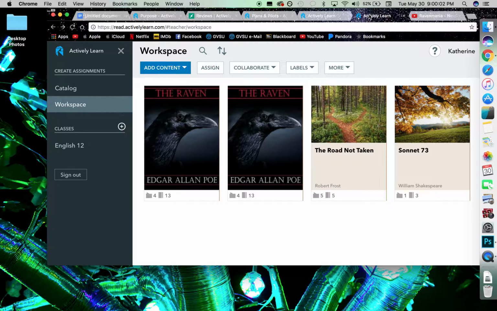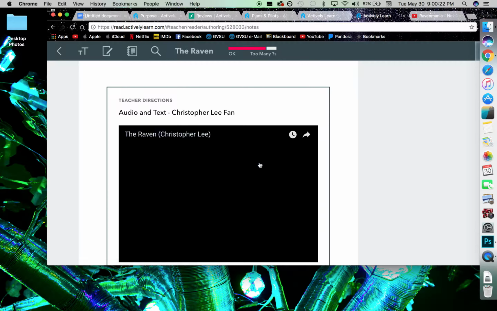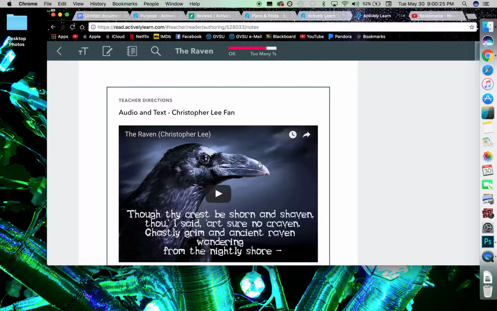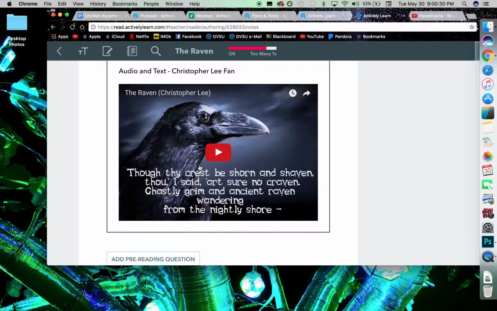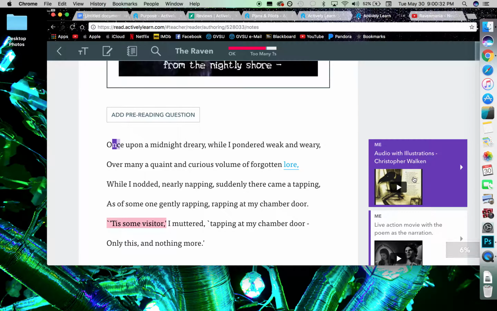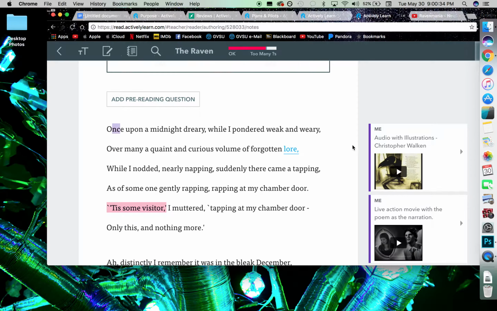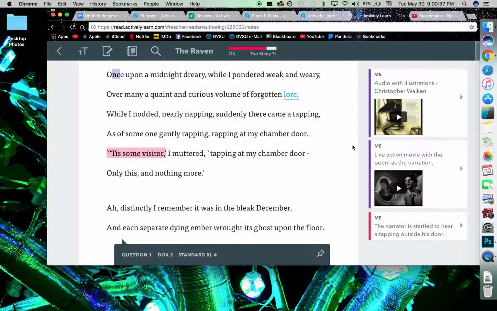So then I wanted to show some of the cool ways in which we can meet UDL Principle 1.3 and offer visual information. So these are just some of the pieces I added to my workspace. And so say I wanted my students to read The Raven. As we can see here, the interactive website already has an audio version to be played, another audio version. So that's meeting our 1.2 UDL principle there.